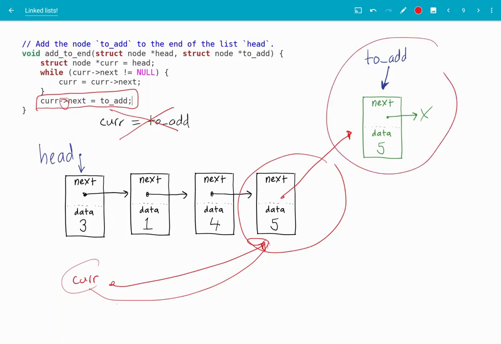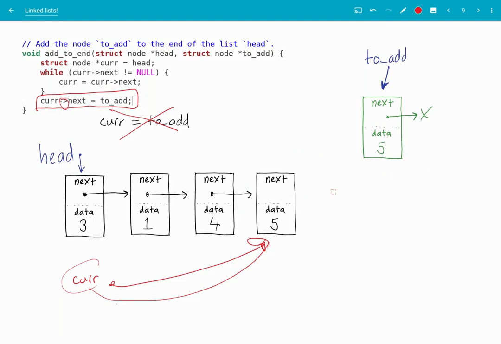So what we've done here is we've now added this toAdd node to the end of our list. So remember, the way we did this is we went through our list. We have one of these type 2 loops where we have while current next is not null. So we stopped at the end of our loop while current was pointing to this last node here. We then made that last node's next field point to this node over here called toAdd that we wanted to add to our list. And that's it. We've added the node to our list.